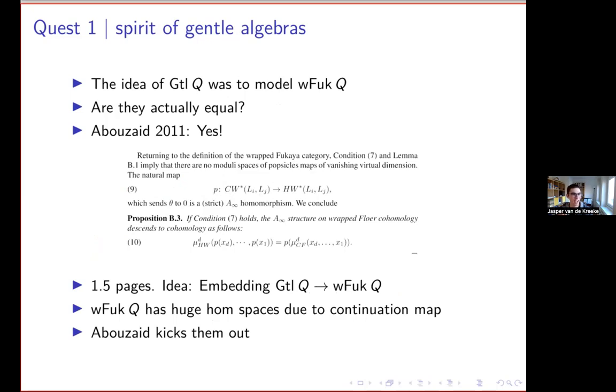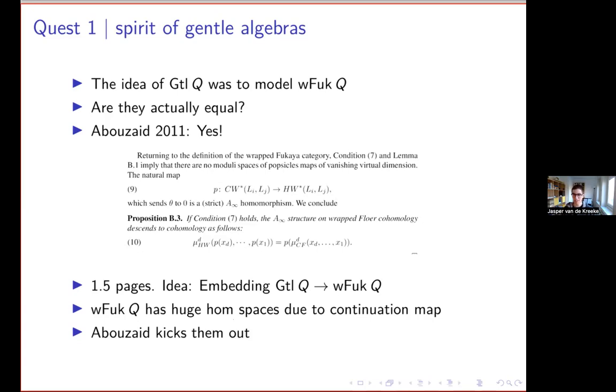and you might know that Raf-Fukaya categories are somehow such that you have to put a lot of effort to make the A-infinity structure work at these wrappings, because somehow you have to introduce this continuation map. So this blows up your Hom spaces hugely, while the gentle algebra just has very small Hom spaces in comparison, like one angle. It has a differential, then I think maybe a thing I didn't say, right? Differential on GTLQ is supposed to be 0. So GTLQ itself has vanishing differential, while the Raf-Fukaya category has a huge Hom space and some differential.